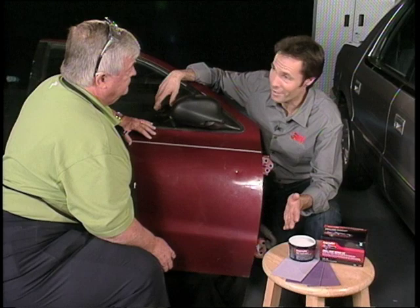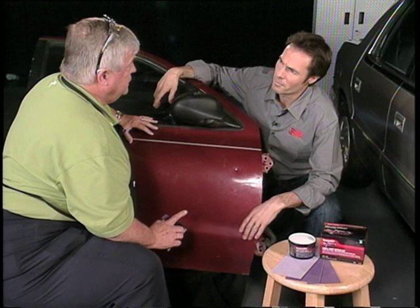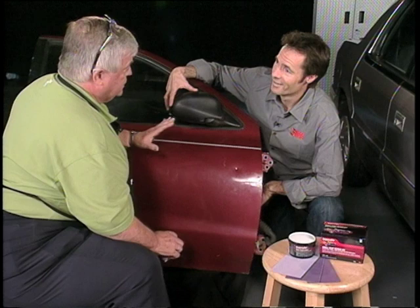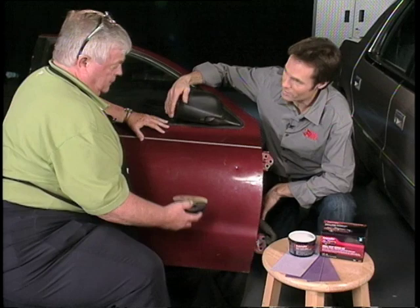And this is easy. With Bondo — I've been in the game now for 28 years, and they have that in Australia as well. I've worked with it a lot. But I think for people to understand, if they mess up the first time, sand it back and do it again. Because the key is, you wouldn't be working on it if it wasn't messed up. So if you mess it up the first time, you always come back, put a little more filler, finesse it. No crime, no foul, you're ready to go again. It's all about improving it.